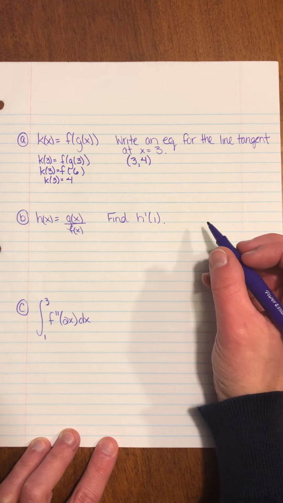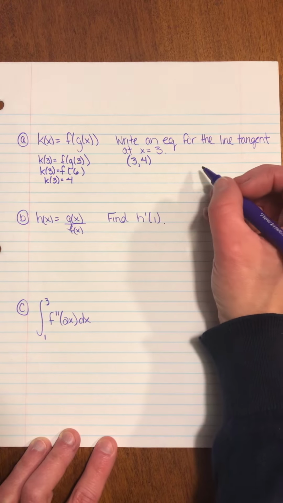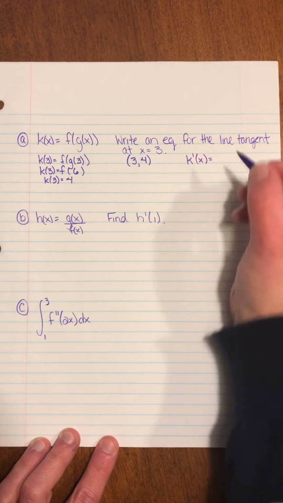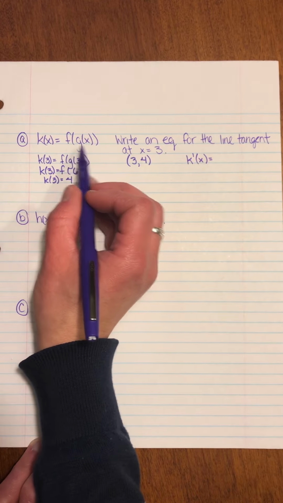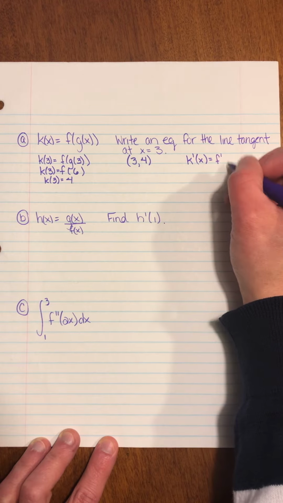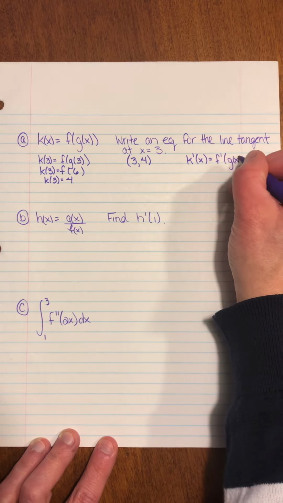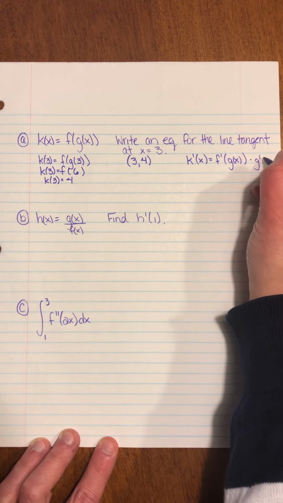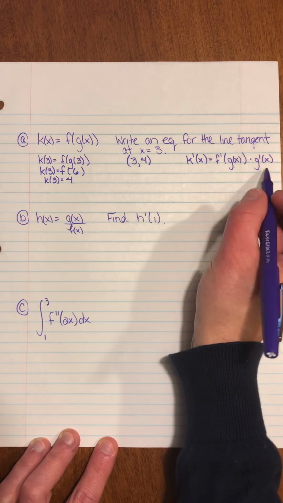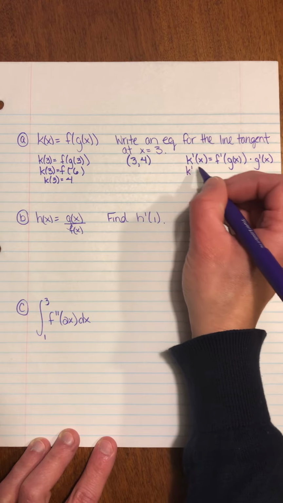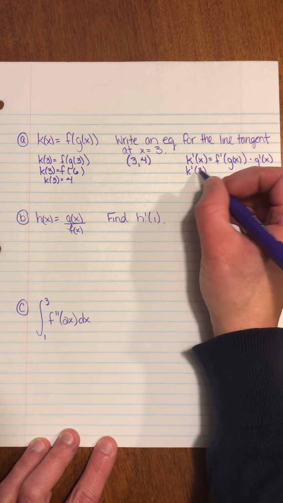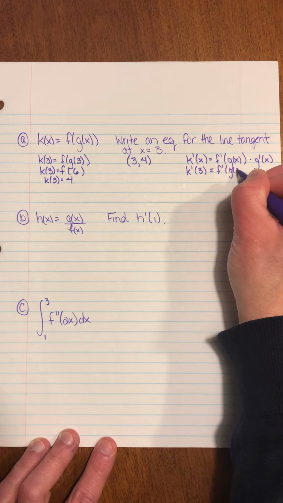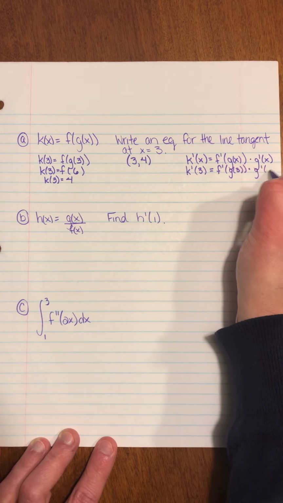All right, so that's part 1. Point and slope. When we think slope, I think derivative. AP Calc, woohoo. All right, so we do the derivative, k prime of x equals, now this is a chain rule because it's a function inside of a function. So we're going to take the derivative of the outside, keep the inside the same, then multiply by the derivative of the inside, so g prime of x. Once we have that, we plug in the point that we want. We want the derivative at 3, so I can get what the slope is at 3. So f prime of g of 3 times g prime of 3.